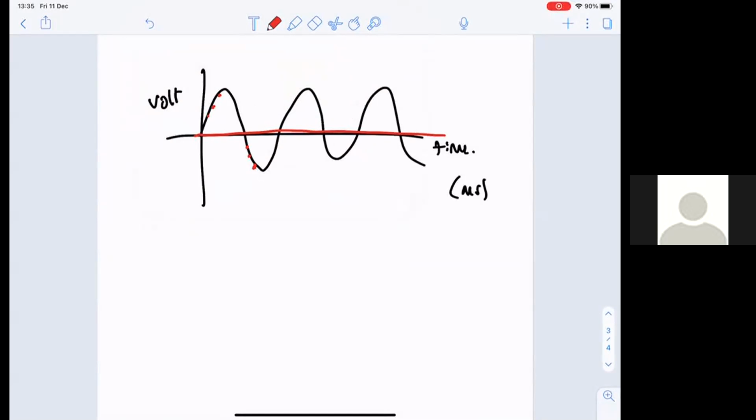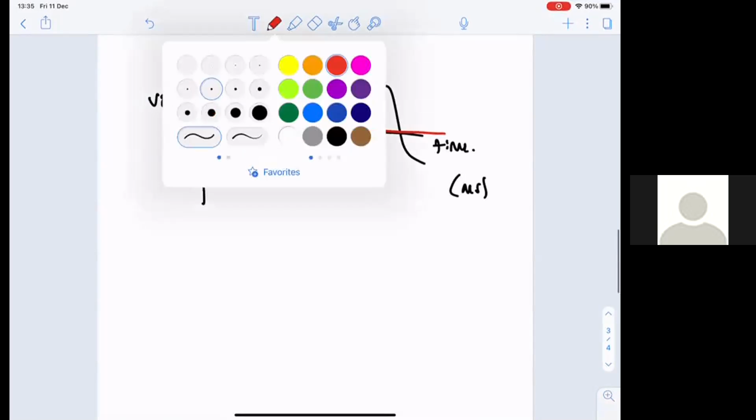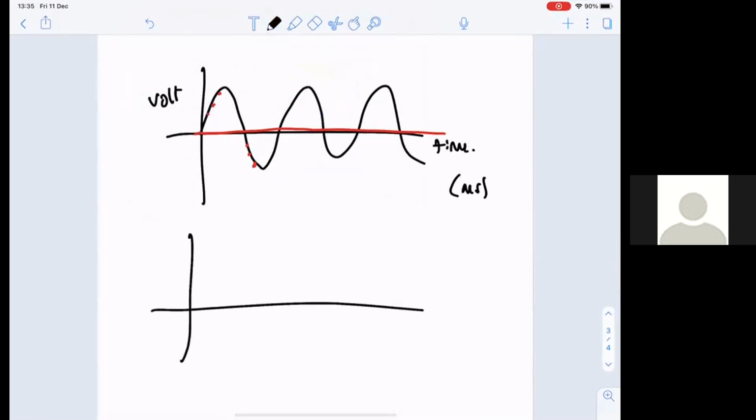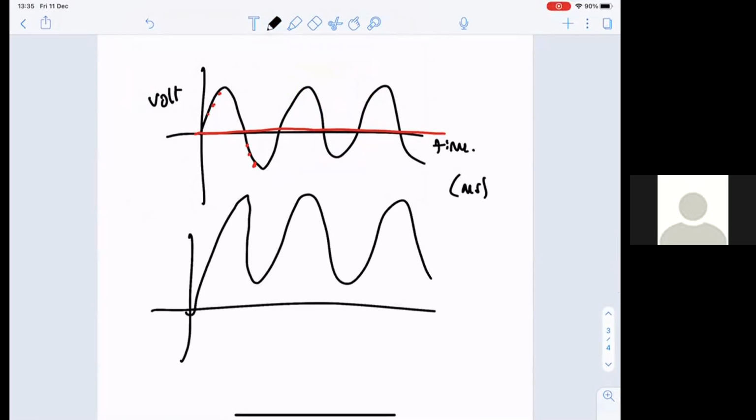What you do is you take each value on this, you square it. So the square of -2 is 4, isn't it? Because the square of any negative value becomes positive. So you end up then with a graph that looks a little bit more like this. Then if you take the mean of all of that and square root the mean, that gives you the root mean square voltage. So you take the mean, because then you've got all positive values, and then just take the square root of that mean, which takes you back to the root mean square voltage.